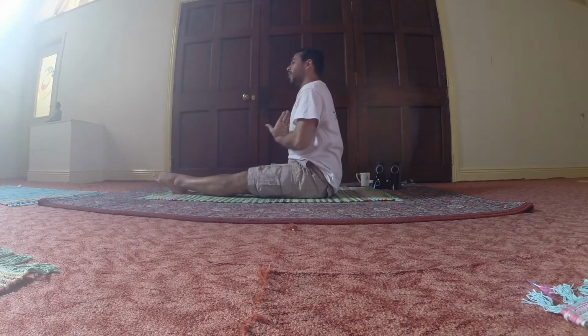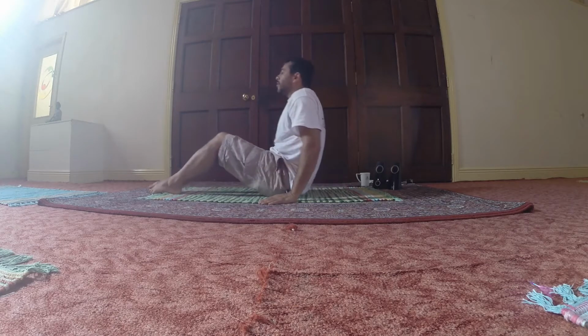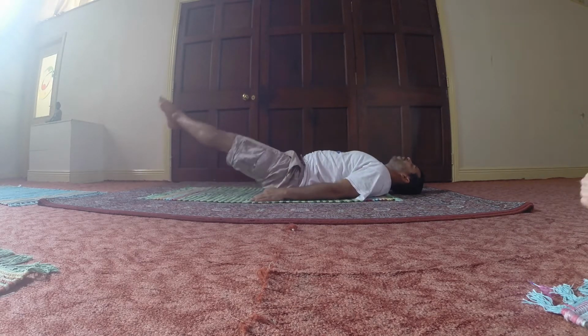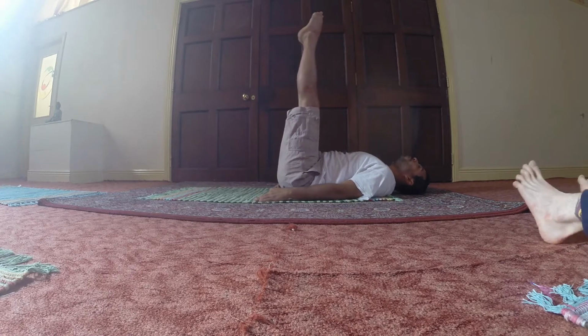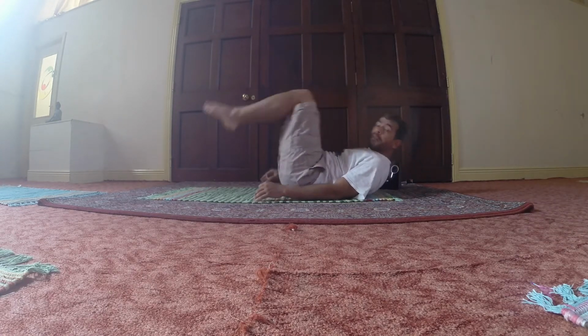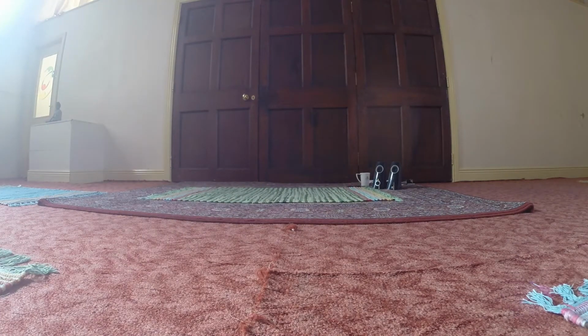Okay. Sit down slowly. Legs are stretched. Back of the hands together. Turn your hands. Last sequence. Lie down on the ground. Legs and feet together. Bring your legs and feet together and stretched up. Prasarita Padasana. And hold. Prasarita Padasana. Breathe through your nose.